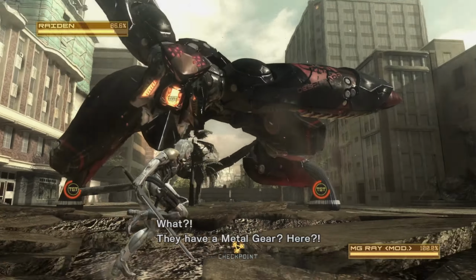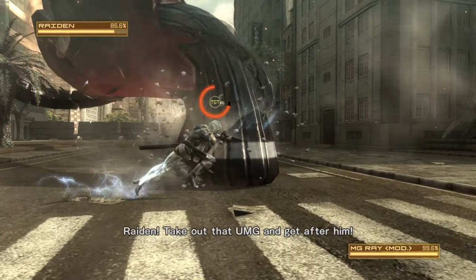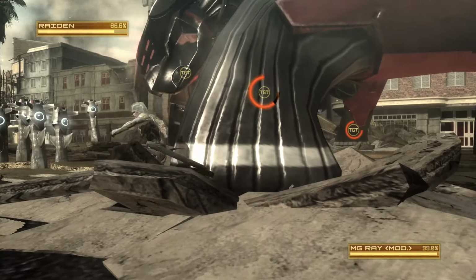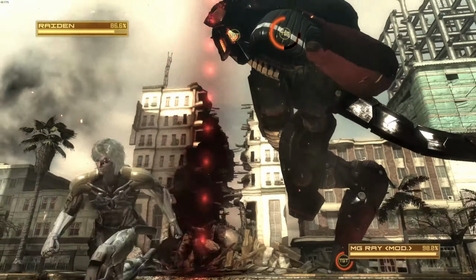What? They have a metal gear? Raiden, they got that UMG. Cut the missile before it blows.